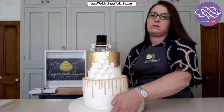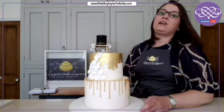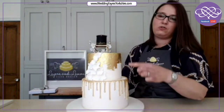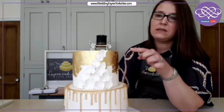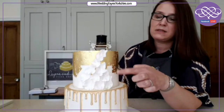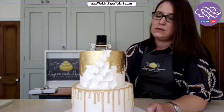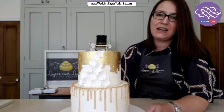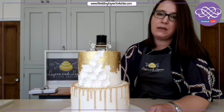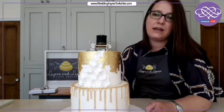If you're looking for something a little bit smaller, this is a nice, more casual design cake. We've got the nice gold drip coming down the side. I don't know if you can see that. And then on the top, it's actually real gold leaf on the top of this. And then with some petals cascading down the side. Obviously, real gold leaf doesn't come in cheap, so it does add on to the price a little bit. That 2-tier cake is an 8 and a 6 inch, and that's priced at £215.